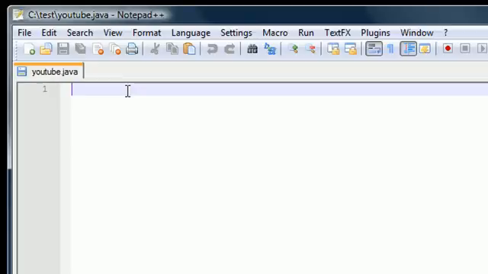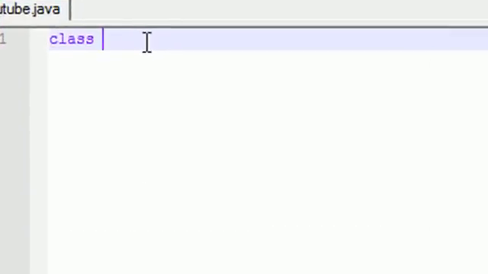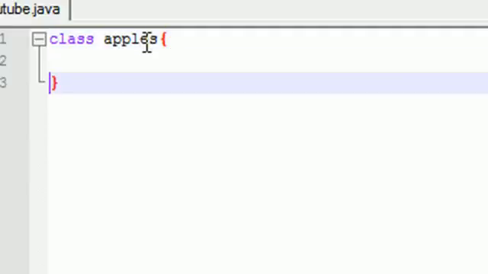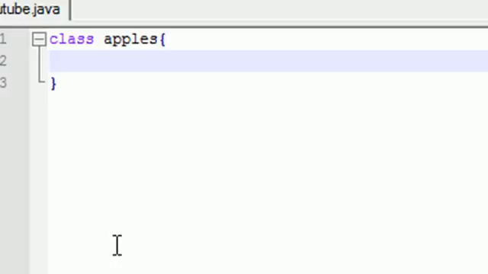The first thing you need to write is a class. In Java, everything begins with a class. If you don't have a class, you can't do anything. So you can't do anything until you create a class. I'm going to go ahead and make a class called apples. And in that class, we're going to have something called a method. Now again, you don't really need to know any of this stuff. I'm just making a simple program. You'll understand what all this means later, but for now, just stick with me.